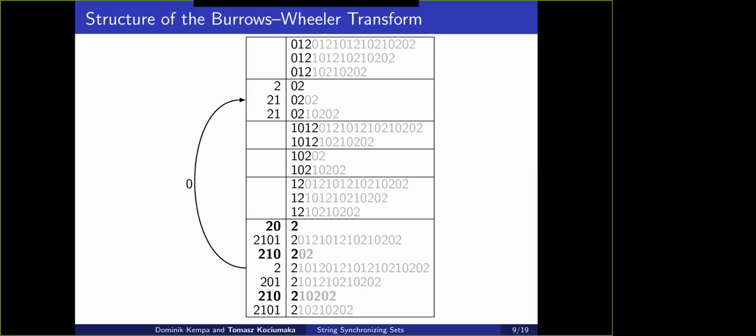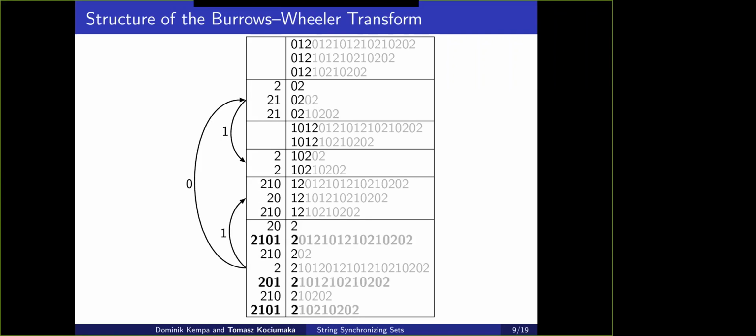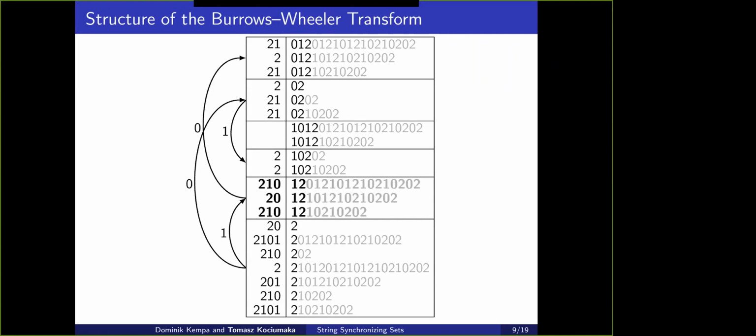And this principle can be exploited to fill this whole block-level Burrows-Wheeler transform. So you can do it recursively for longer and longer prefixes, and for different prefixes. So 1, 2 gets from 2, and so on. This is not yet an efficient algorithm, of course, but it gives us some glimpse of how the structure of the BWT works in these instances with a planted synchronizing set. And what we actually care about is not the whole preceding block, but only the last character preceding our suffixes.